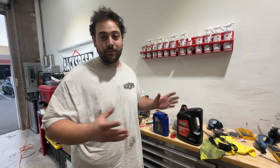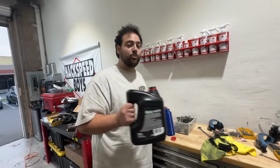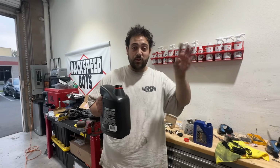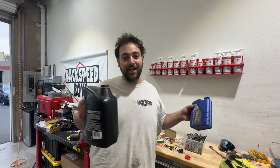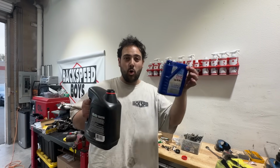This goes inside of a transmission, not an engine by any means, but it does have some pretty good detergent qualities, and if that cam gear is getting stuck because it has 130,000 miles and there's like some sludge buildup, well, this might be able to break it loose. While I'm not super hopeful, we're gonna give it a shot. And I'm just using an empty Liqui Moly bottle because I need about a quart.